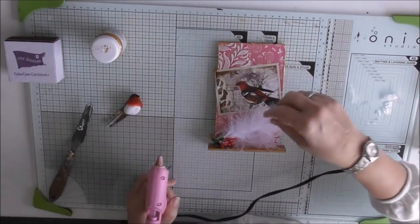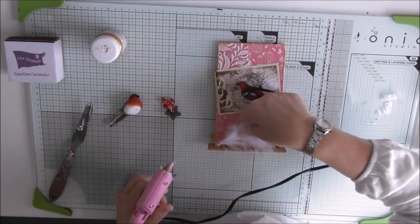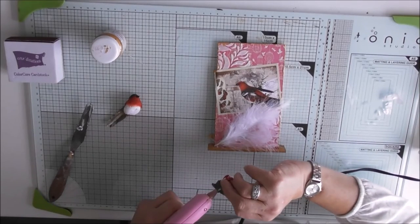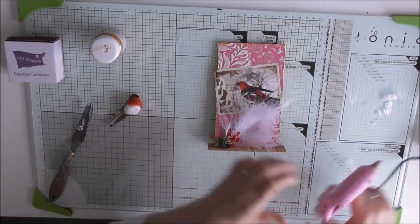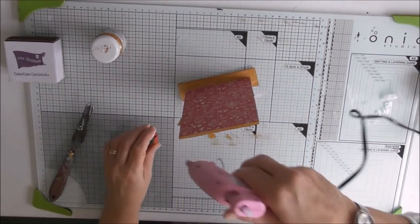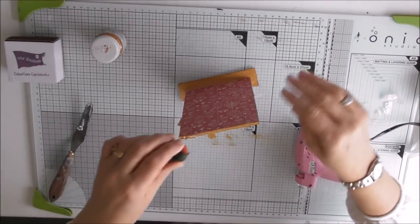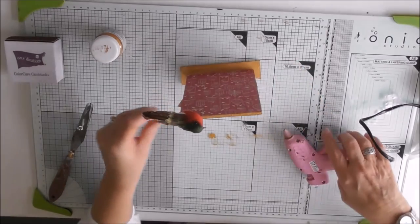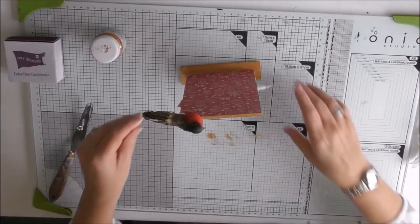Okay, this should be hot now. I've decided how I'm going to do it, so I'm going to place the feather there. I'm going to face this here. And I'm going to sit my robin, or my little bird, on the top like that. I'll just wait a few minutes while it sets. Feathers everywhere now.